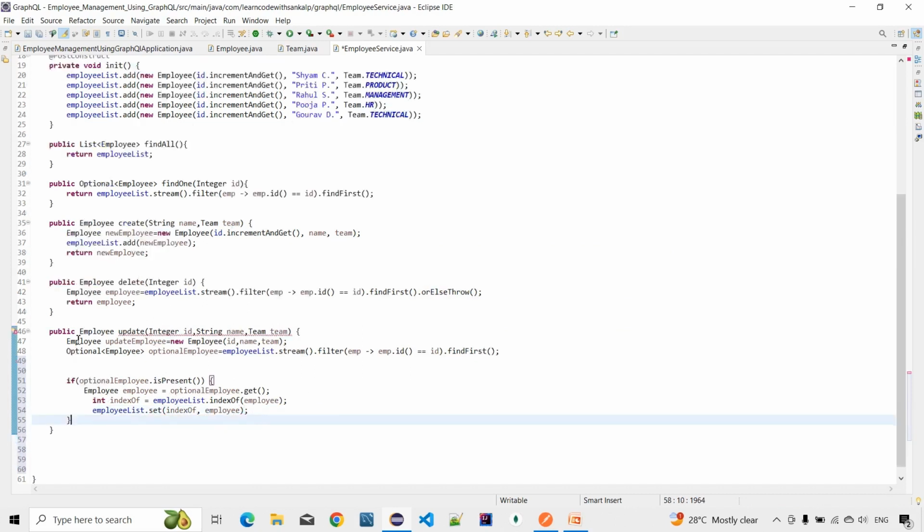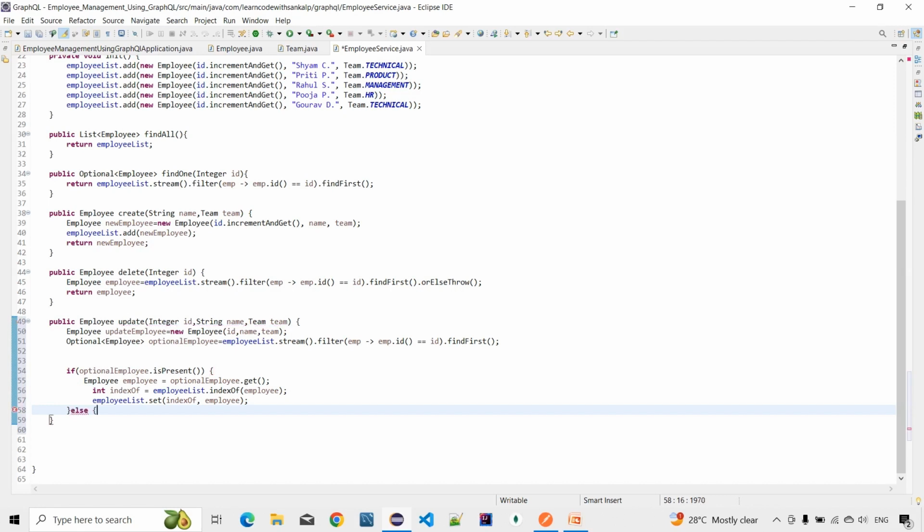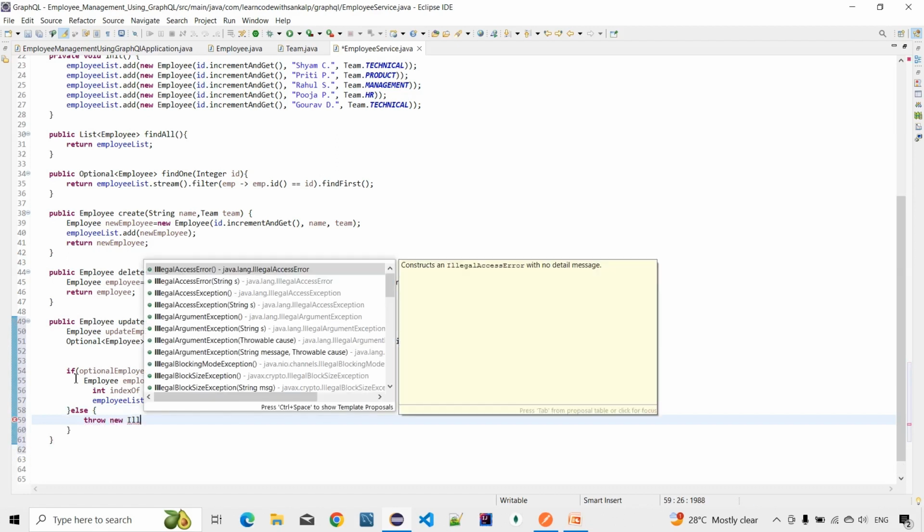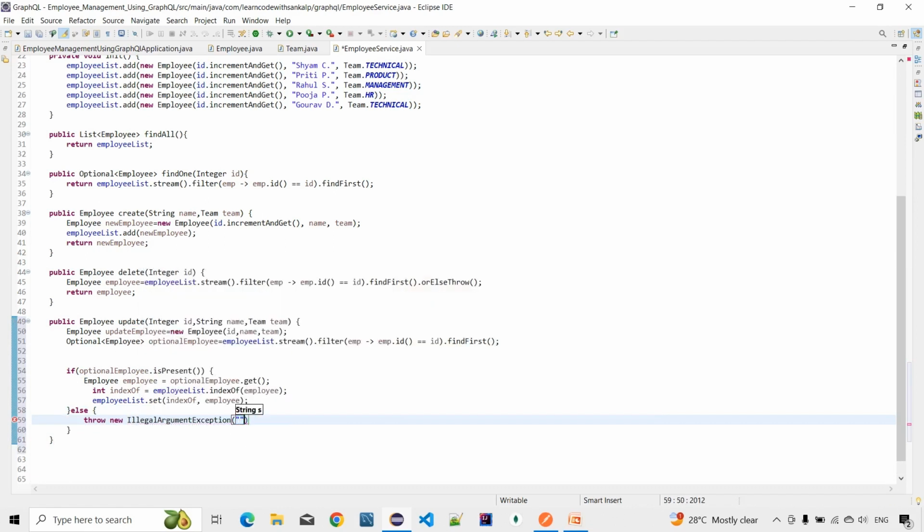Then we have to create one else statement, throw new IllegalArgumentException with something like "Invalid employee not found". Then we have to return the updated employee here.